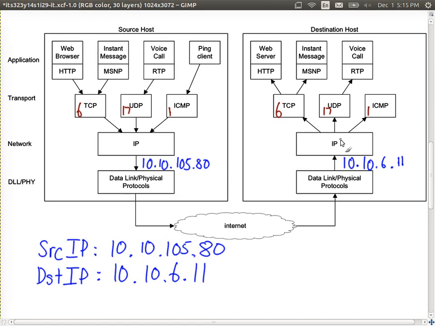When IP at the destination host receives an IP datagram, I've got the data because the destination address sends it to me. Okay, I get the data, but how do I know which transport protocol to send that data to? That's the problem we have. We need some way to identify that the data you get goes to TCP. Or maybe if a different application is being used, the data you get goes to UDP. So we need some way to identify which transport protocol should get the data.